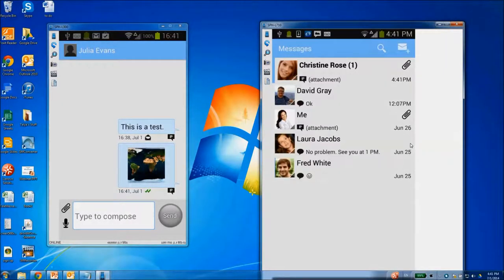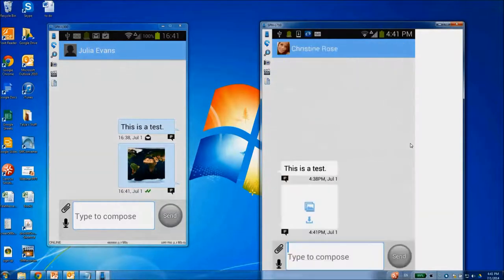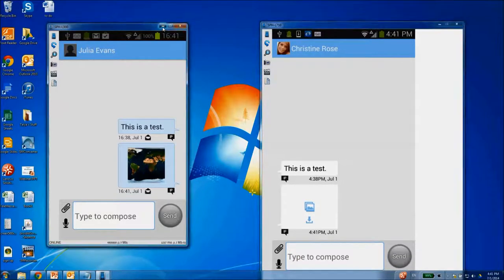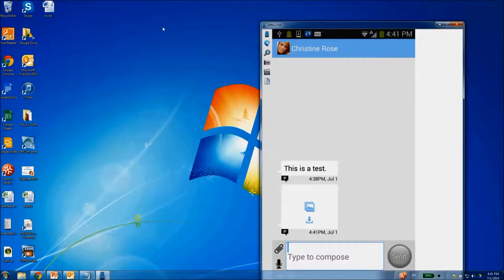Now, let's say that Christine sends me a message, but I don't have any access to data coverage or Wi-Fi. So the IP message can be sent through an SMS. We have the SMS fallback feature, and the message will be sent within a certain period of time. This makes TeleMessage a much more reliable system for sending important or urgent notifications than other internet-based messaging systems.